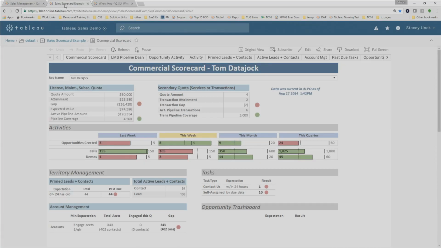So this scorecard specifically shows me a lot of information. And this was made because we had a dashboard for everything. We had a dashboard about what leads you needed to call, a dashboard about how you were doing with quota, how your activities were, your territory management, right? And they decided to pull it all together in this really simple format. But I can jump on here, and I'm curious if you guys could tell me, if this was my scorecard, what areas I need to work on. What is it?